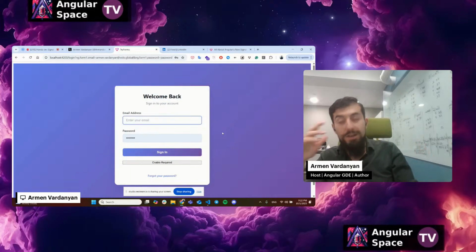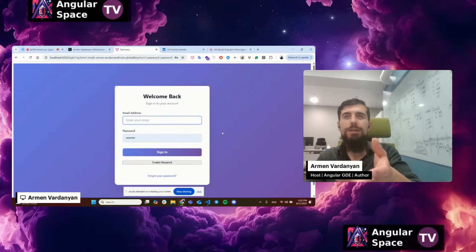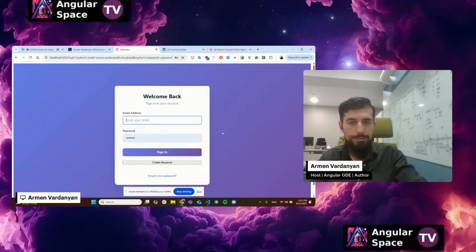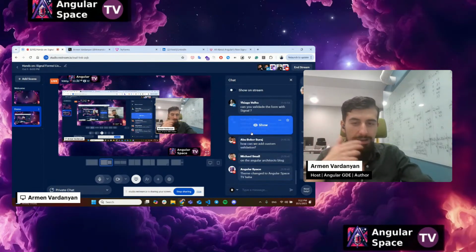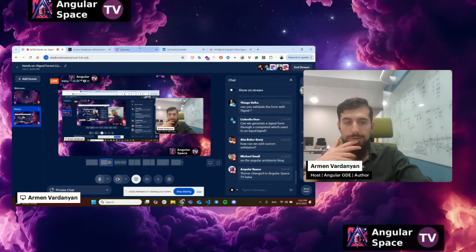As far as I remember, I haven't used reactive forms for a while, something like set validator, yeah, and you would pass in the required or remove validators. That was a bunch of stuff that we needed to do, right? And this is a big improvement.